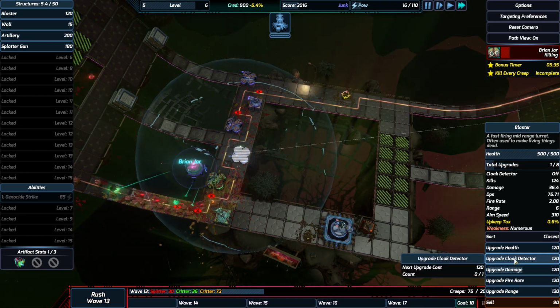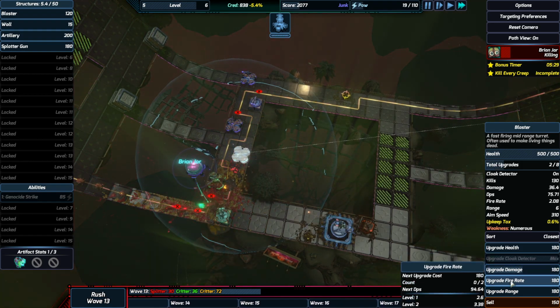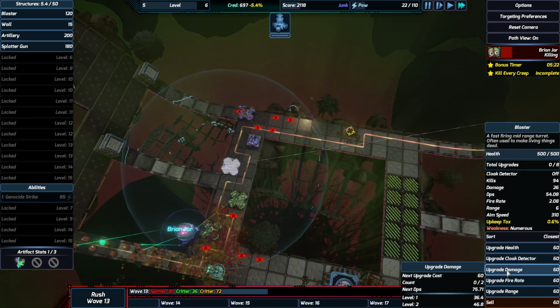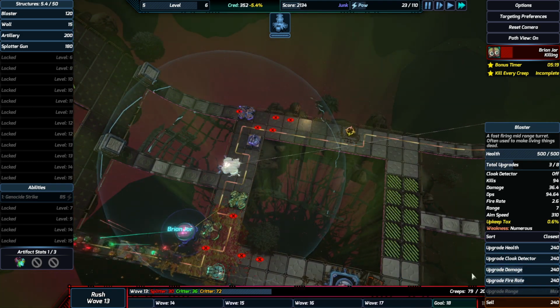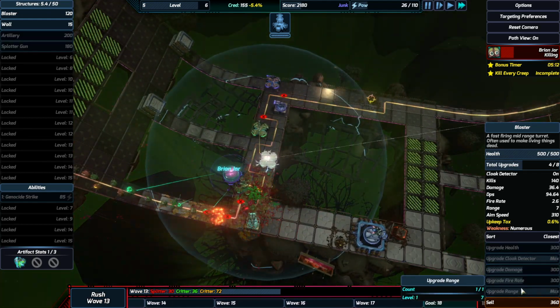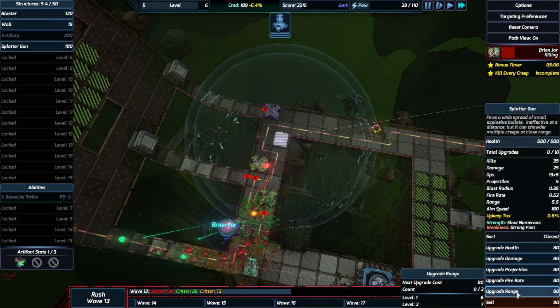We'll go damage. The cloak detector. I don't think I have cloaked enemies yet, but just in case, we'll throw that down. And we'll get a fire rate. Let's just get a bunch of upgrades in on this stuff. We'll get a little more range on that one as well. Actually, range would be an incredible upgrade on several of these that are back down the way a little bit.